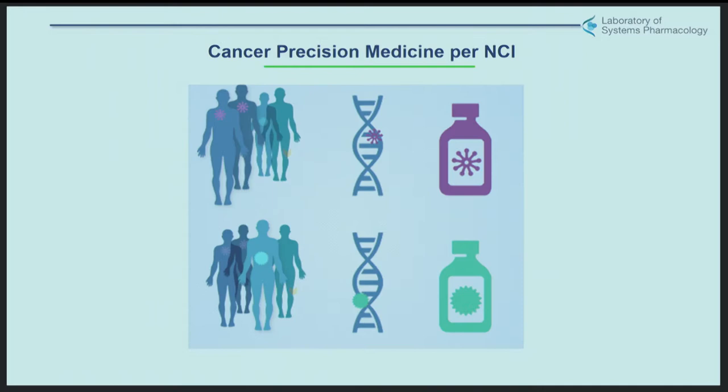So let me just leave you with the thought that the way we get cancer precision medicine handed to us from the NCI is very much the idea that we have heterogeneous populations, of course. We're going to sequence those patients up front. And from that, using various methods we've heard about today, we're going to end up with a predictor for which drug to give them. And I want to suggest a complementary and potentially alternative approach.